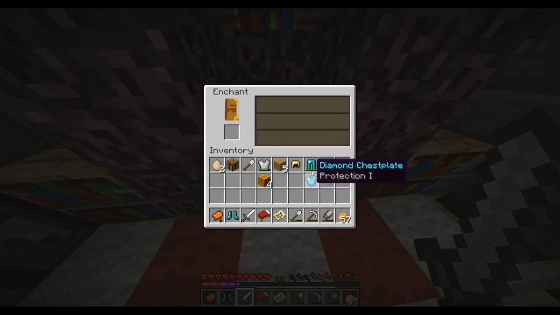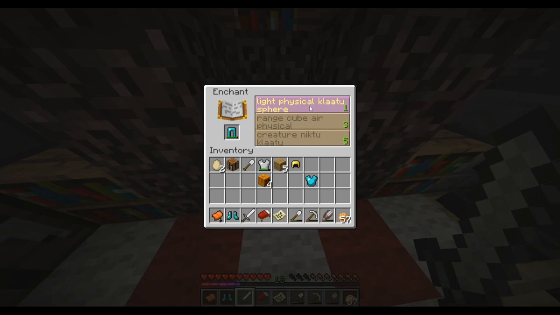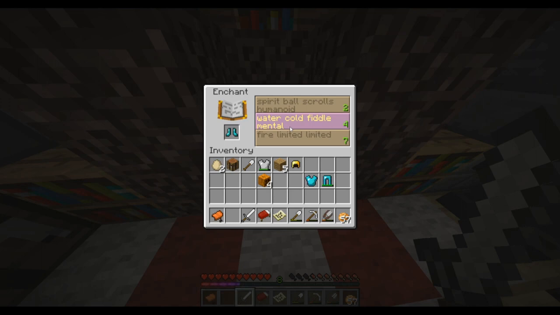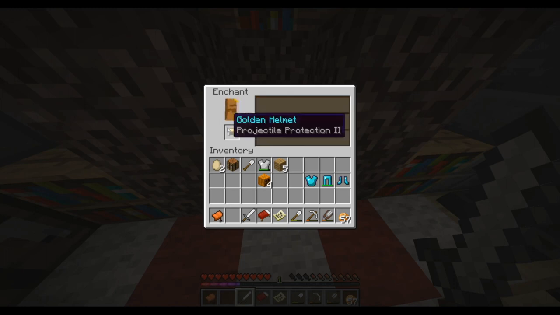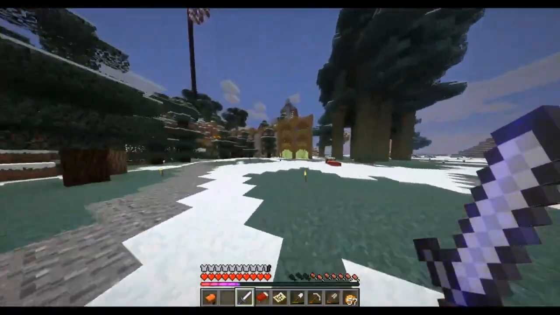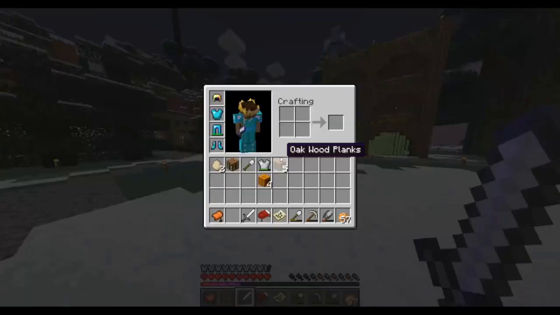Let's go with that. Ooh, protection 1. Light, physical, clatosphere, range cube, air, physical, or creature, nictu, clatu. Oh, this is fun. I only spent 3 levels there. Let's go with the 5. Fire limited. Water cold fiddle mental. Let's go with that one. Let's get some beast fresh range. And we got Bane of Arthropods. We're all decked out to go get ourselves a horse.